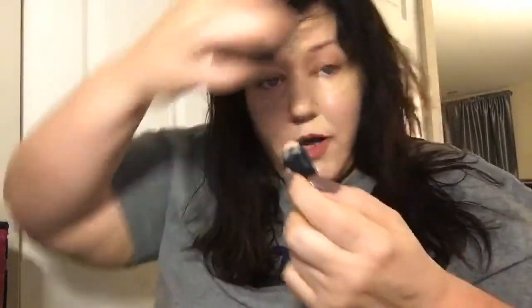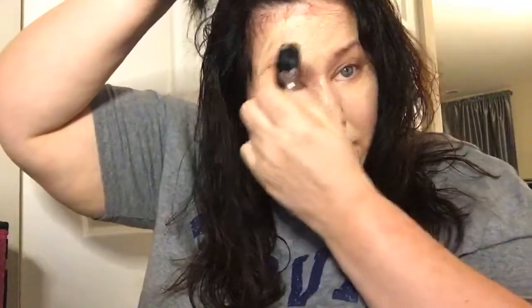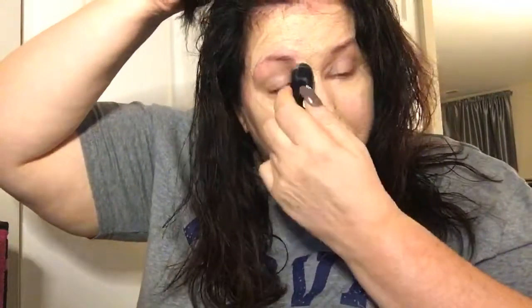A lot of people are like, why is foundation these days so yellow? It's because the yellow helps counteract the redness. Now, I always do a little bit in here. Sometimes I forget. Add a little bit to that, too, just to blend it on my lids.